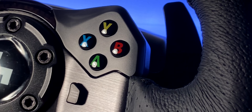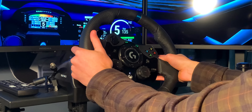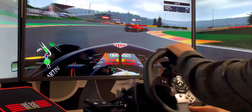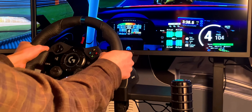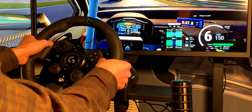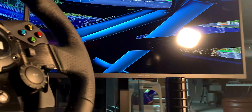Unfortunately, that wraps up the positives for this wheel. Now let's move on to the negatives. Logitech themselves claimed the G923 is re-engineered to dial into your game physics, delivering unprecedented realism — I beg to differ. This is a $400 wheel, which unlike the previous G29 and G920 sold at $250, makes it very much a mid-entry product competing against Thrustmaster's belt-driven wheels. The force feedback leaves a lot to be desired. When I first started driving in Assetto Corsa Competizione, I could have sworn the force feedback was at 50%, and to my surprise when I checked the settings, it was maxed out. Even after changing everything possible to exert maximum force, I could still fling the wheel around with one finger without a problem. Simply put, at $400, I expected a significant improvement in the force feedback, which I personally do not believe is here.